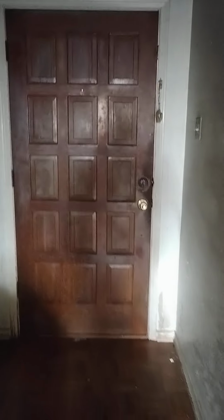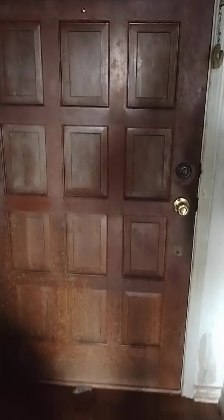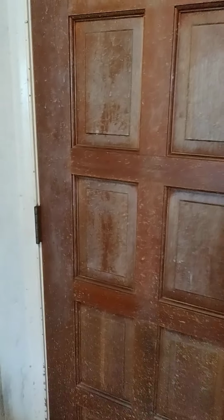This is the front entryway. All of that on the wall, that coloration on the door, that's the water stains from steam, like on the door where the water was. See that? Above, you can't really see it. It's something you would have to see with your regular eyes. But you see those squiggly lines? That's where water was running down the wall.